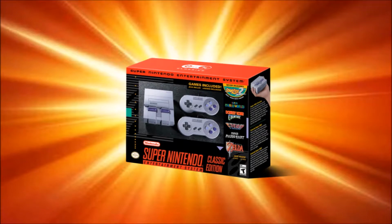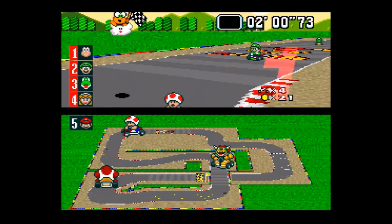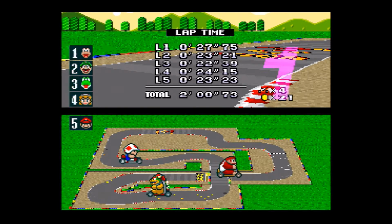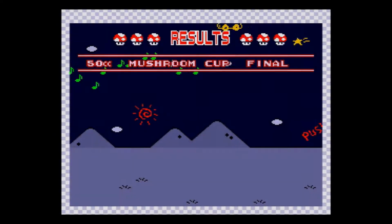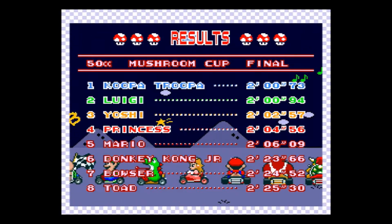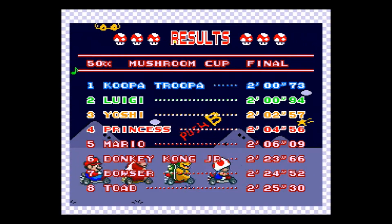Now, the SNES Classic was just better in my opinion. The games were amazing. Every single game I played on there, I loved. There was no games on there I thought somewhat of, except Super Metroid, which I wasn't a huge fan of the Metroid series in the first place, but I still gave it a chance. And it was still a pretty good game.